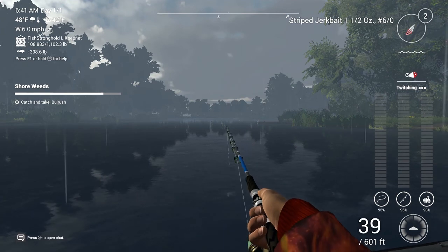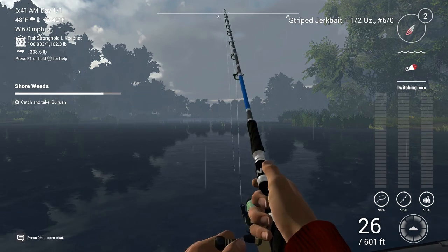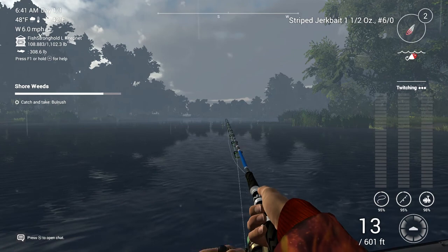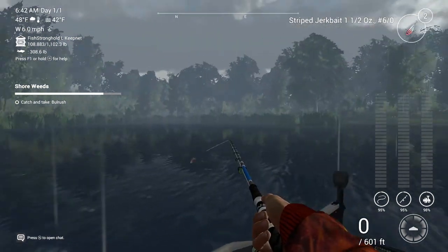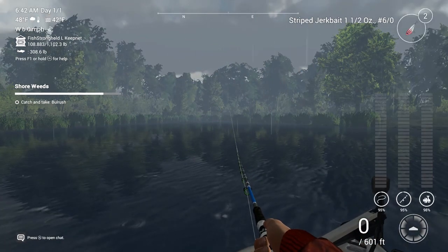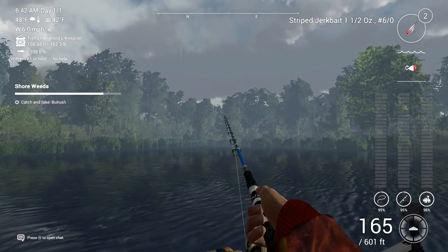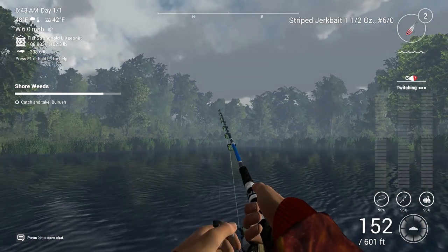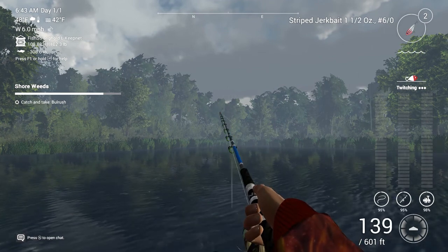Sometimes there's lulls between the fish, but I've been fishing many a time where I caught several fish on one trip, and this wouldn't be a very good game if you didn't catch fish. So we're going to cast down here at Pike Alley and see what we can get, because it's 6:42, so around 7 o'clock is when the other fish start biting too, the pike and the muskie and the regular muskie and the tiger muskie and those types of fish. But this is Pike Alley, and that's what we're fishing today.